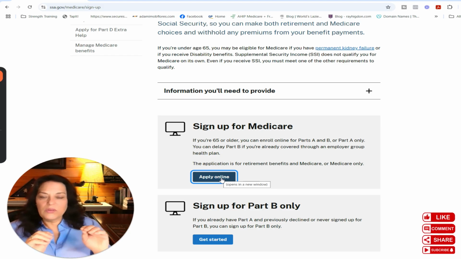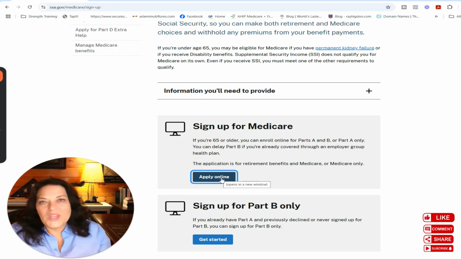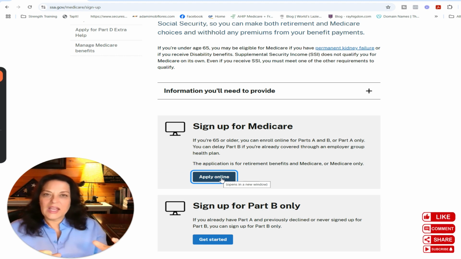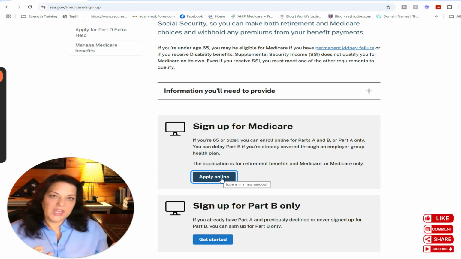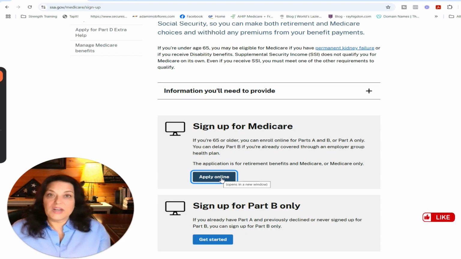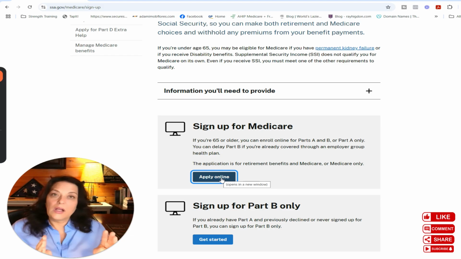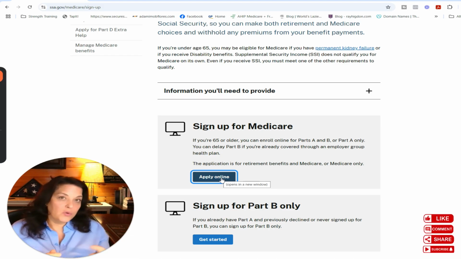Okay, so once we fill out the application, they give us a reentry number, and with the reentry number, we can go back in and check the status of our application. It will take about 3 to 4 weeks from when you put your application in to get your Medicare card. But you can go back in and check the status of the application, and you can look for your determination letter. On that letter, it's going to issue you your Medicare ID.